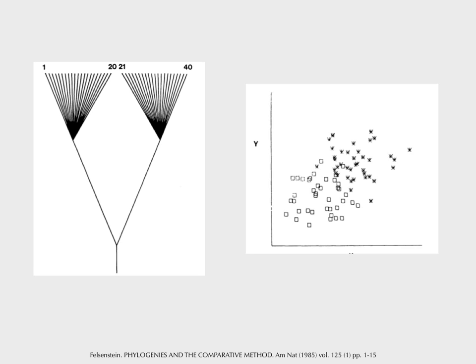Right. And so it could happen because there's one change in one trait here, one trait and another trait there. So it's two changes. And because I have sort of oversampled this, look, I see there's a whole bunch of correlation. There's two changes happening in the tree. Okay. How can we deal with this? How do we fix this? Okay. How so? Good. Yep. Exactly. You're a modern day Felsenstein.